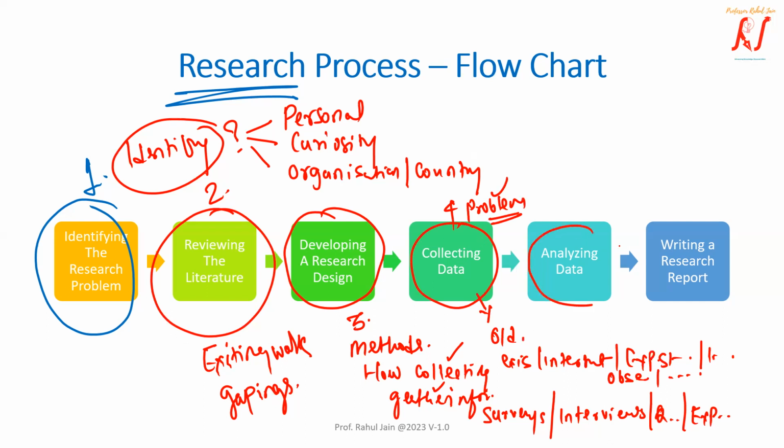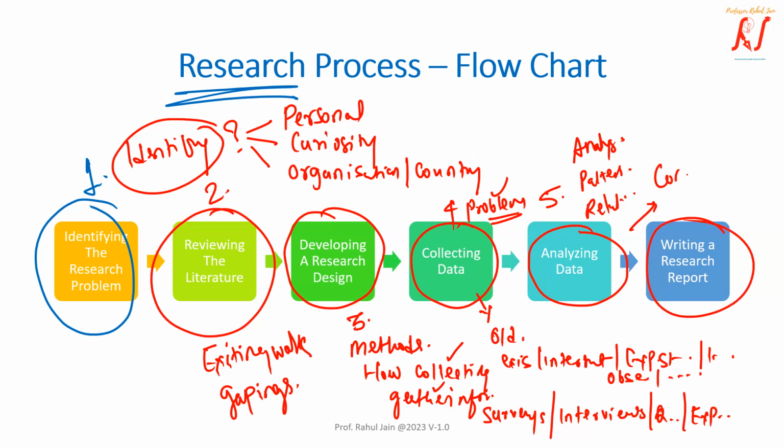And thereafter, whatever data we have collected, we need to analyze it. We need to figure out some patterns. We need to figure out some kind of relationship between them. And thereafter, we can draw the conclusion of our research study. And thereafter, we can finally go with our thesis report, or we can say writing a research report, right? This is the last step of the research process.